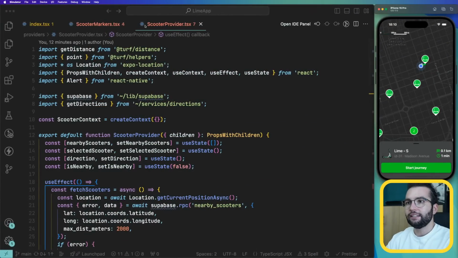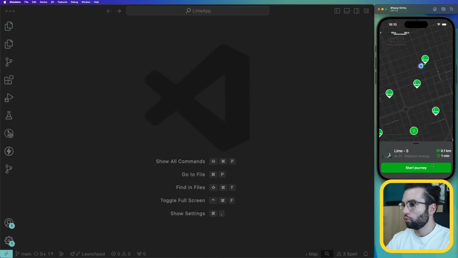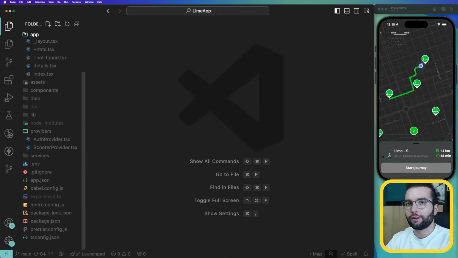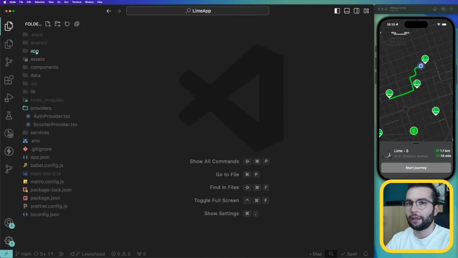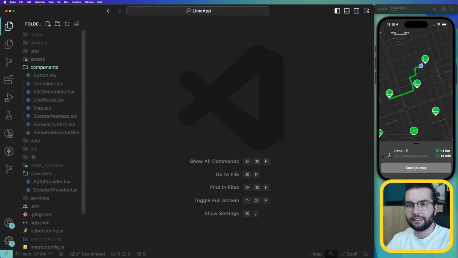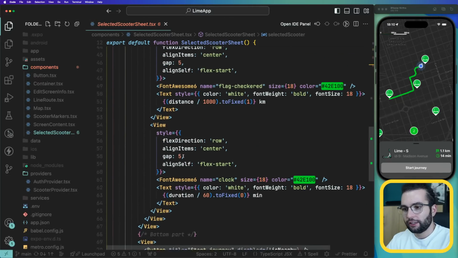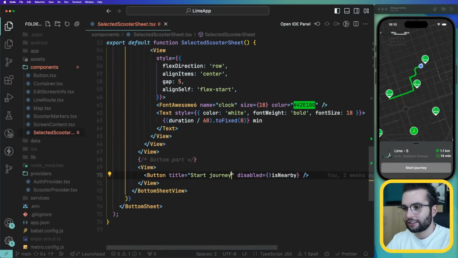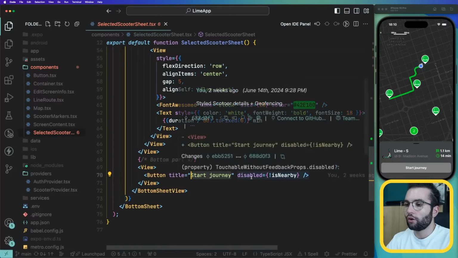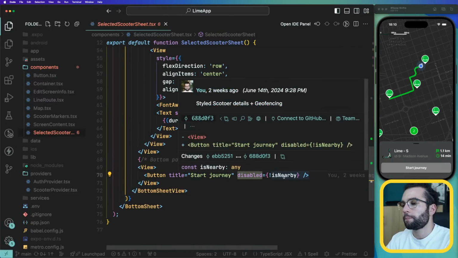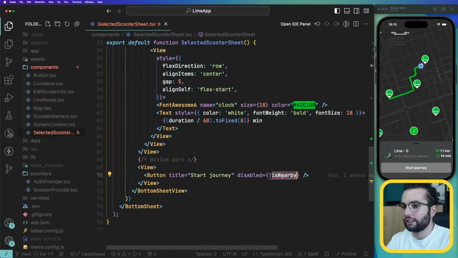So let's start by creating a new ride when we press Start Journey. The button is inside the components selected scooter sheet, and we have a button here, Start Journey, and it's only going to be enabled if we are nearby the scooter.